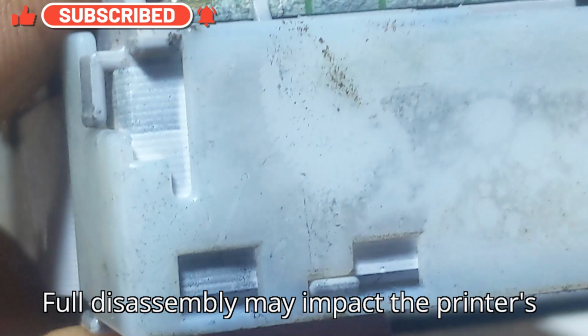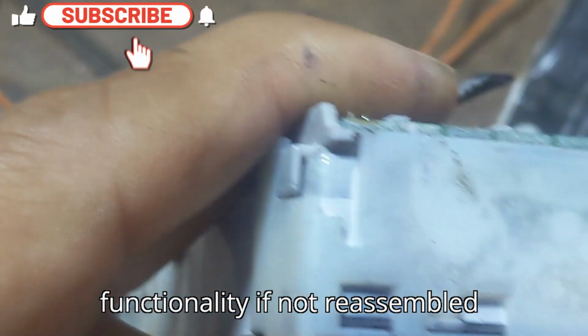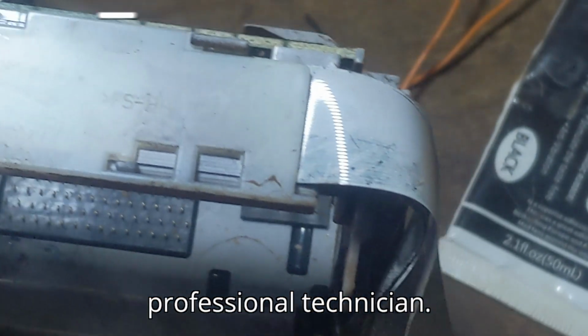Note: full disassembly may impact the printer's functionality if not reassembled properly. If you're uncertain about any step, consider consulting a professional technician.